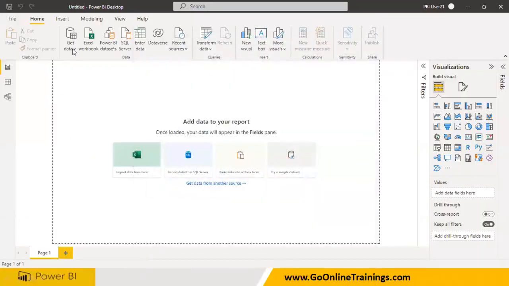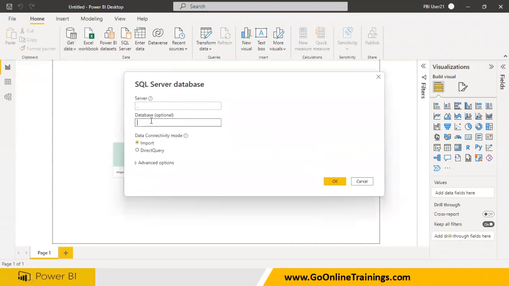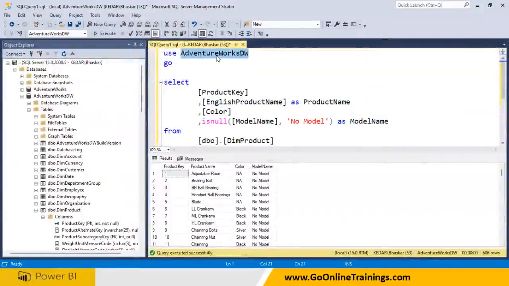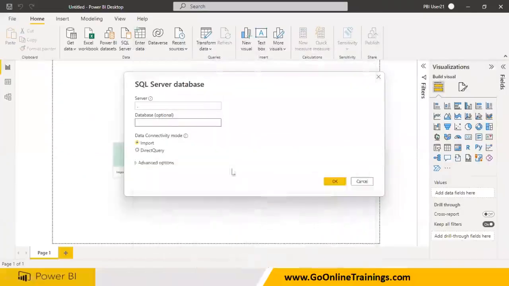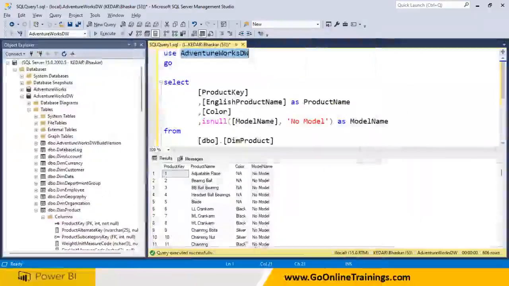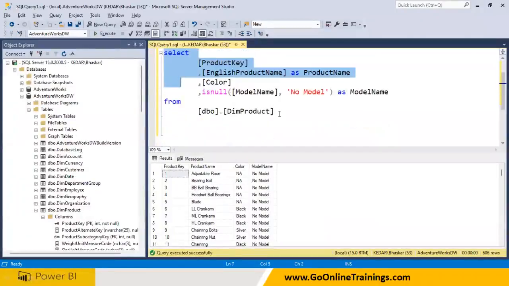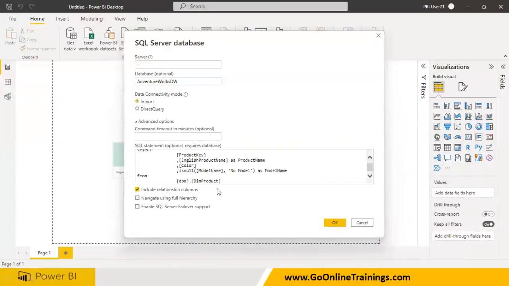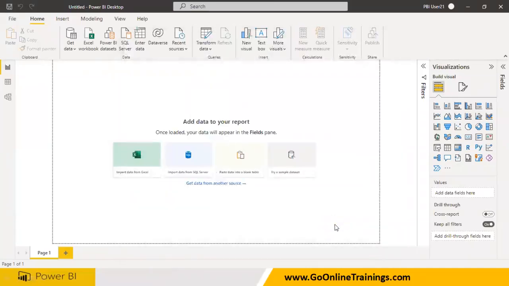Let me go on. And how to get the data? You have to go to SQL Server, the server name is dot, and the database name we have given. The database name, you never type. I told you, you should always copy and paste it. That is the better thing to do. And afterwards, you have advanced options where you will be able to write the SQL statement. So this is the query that I should be able to capture. Control C, I have copied it. Now after that, you go and paste it here. Clear? So this is how you have to write your queries.